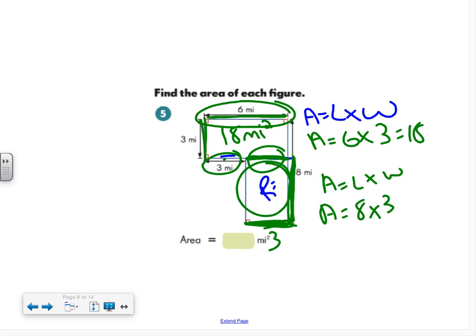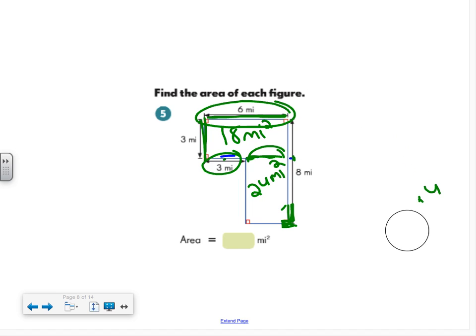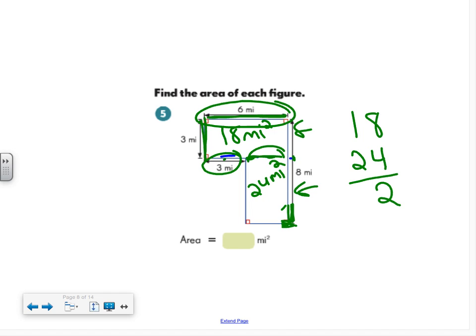So I'm doing 8 times 3. Well, 8 times 3 is 24. So the area of this shape has to be 24. And then the last thing that I have to do is I obviously want one area. I don't want to say there's 2 different areas. So if I have an area of one, like say this is a kitchen and say this is a living room, if I want the total area, I have to put them together. So I take my area of my first one plus my area of my second one, and I get 42. And I have to put my label squared, and the area of that whole thing would be that.